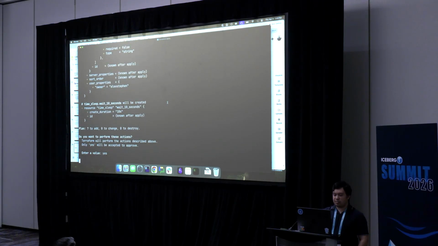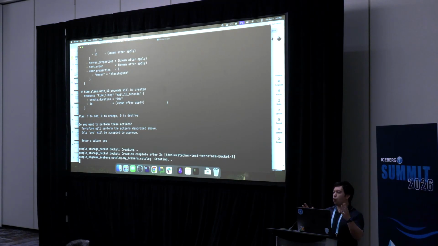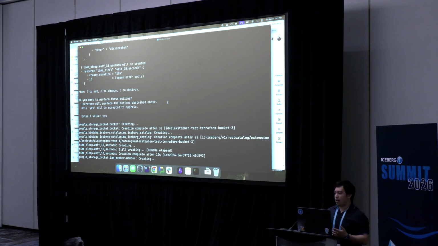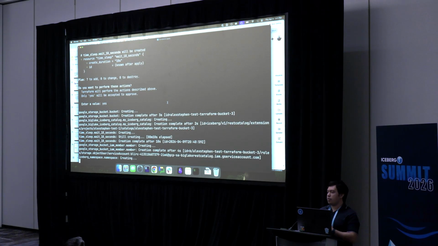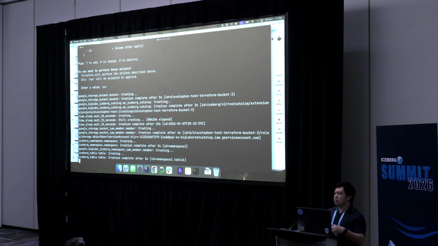I'll say yes. And Terraform is going to figure out the proper ordering that it has to do all of these API calls. We get that for free. So we have to have a catalog before we can create a namespace on that catalog. And Terraform can do all of the graph ordering automatically and figure all of that out. And then it's going to make all of the proper API calls from there, in the proper order with all the proper specs. And most importantly, it's going to do verification afterwards.